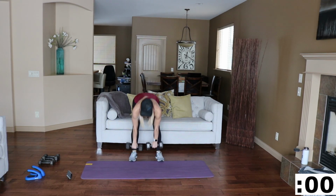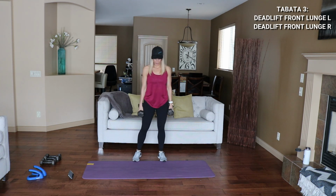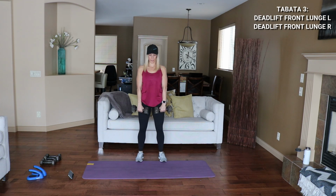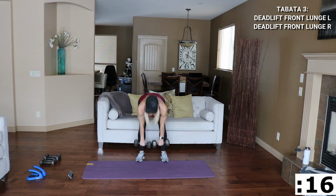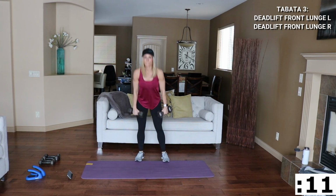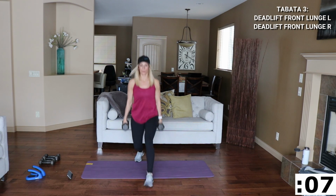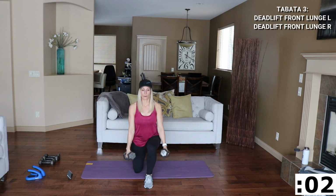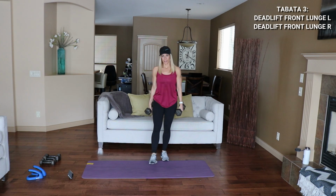Okay, almost six there. Five and a half. Switch legs again. Stick your chest out. And one. Okay, good. Switch your legs again.